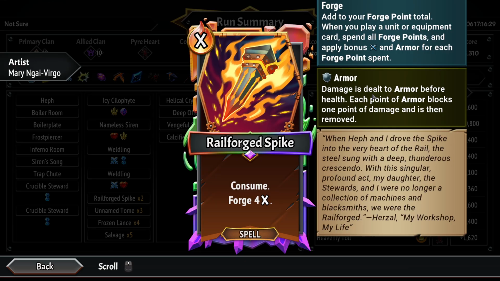When Hef and I drove the Spike into the very heart of the rail, the steel sung with a deep, thunderous crescendo. This singular, profound act, my daughter, the stewards, and I, were no longer a collection of machines and blacksmiths. We were the Railforged.